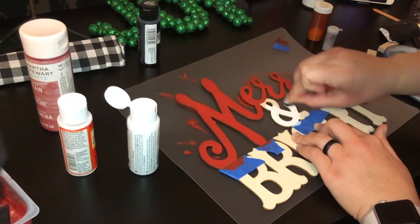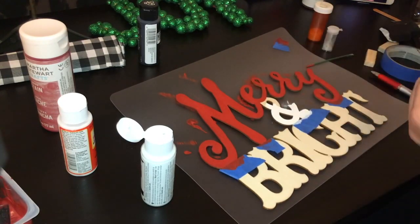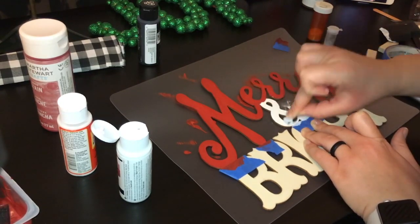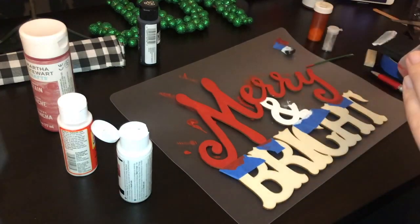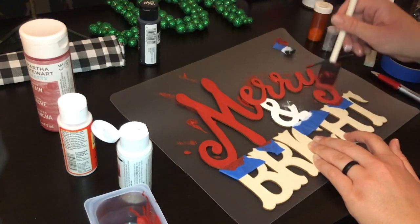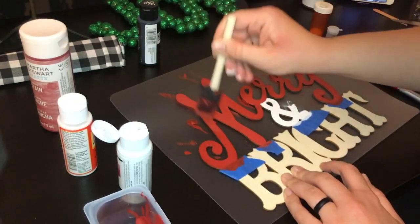So then I went ahead and painted the and symbol white. As you're going to see in a little bit, I outlined the and symbol in black, because I wanted it to pop from the fabric backing that I was going to place behind the words. And honestly, I didn't really like how this looked, and so I ended up just painting the and symbol black later on.